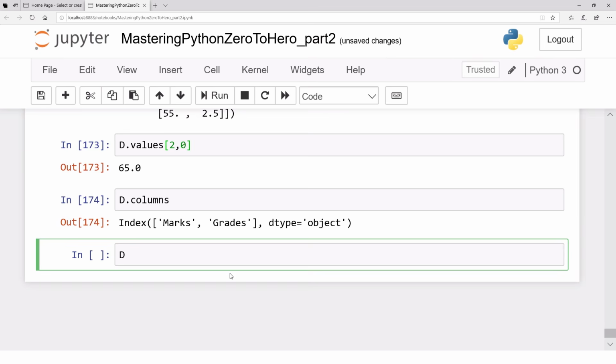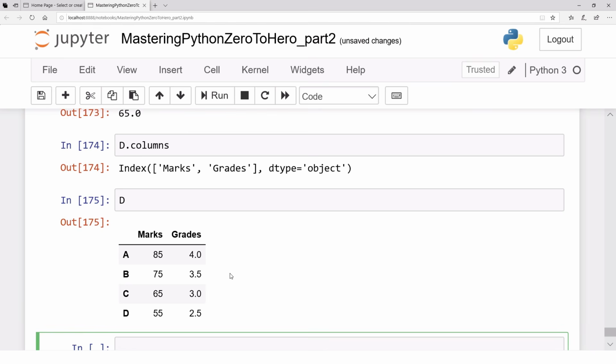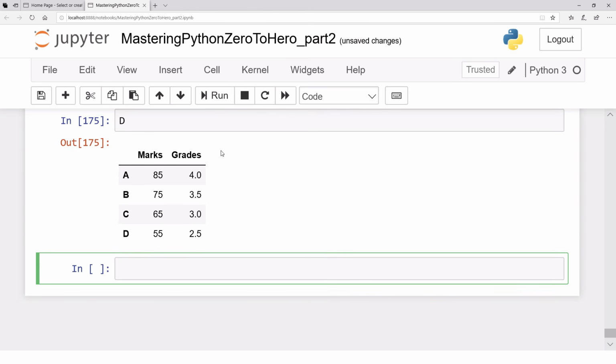That's D. Let's say we want to add another column here, and the name of that column is scaled marks. The scaled marks are, what if we have computed marks out of 90 rather than 100? What are the scaled marks out of 90?